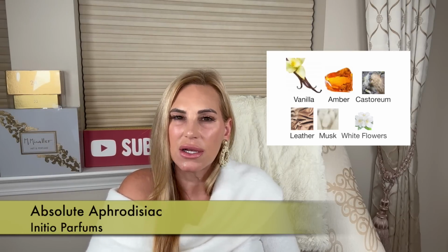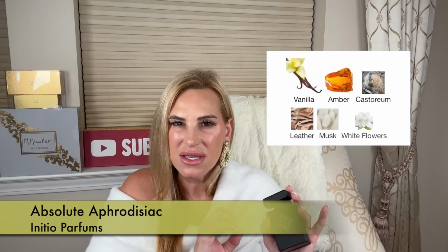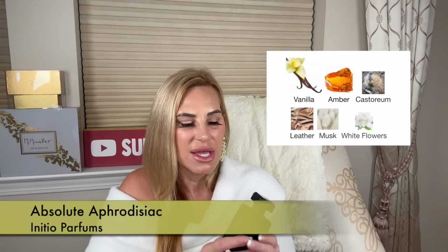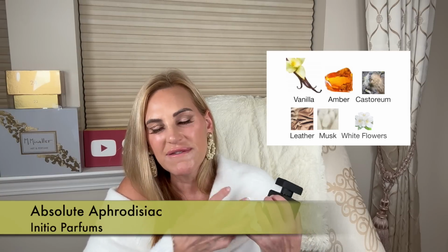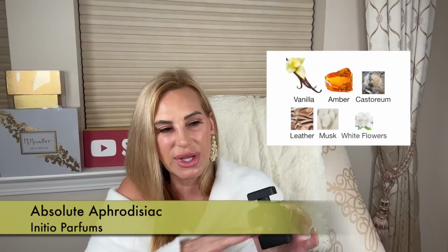The leather, I don't get too much. It's really not prominent here. It's not animalic whatsoever. It's just way more pleasant to me. It's a really good vanilla with that creaminess to it, like all of these have. I just think these are better options. I think they're a lot more friendly to wear, and they're a little safer. They definitely don't have that burnt tire in there.